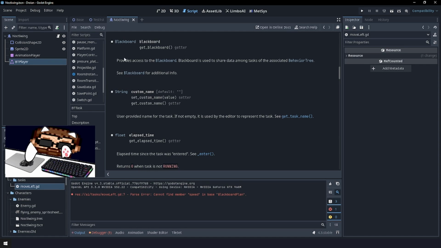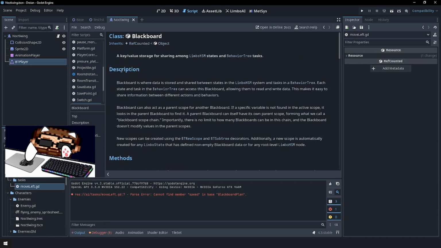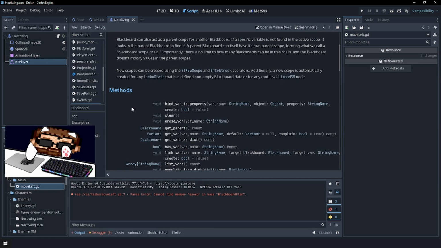Get blackboard. Provides access to the Blackboard. Blackboard is used to share data among tasks to the associated behavior tree. See Blackboard for additional info. Okay. String. Custom name. Okay, I'm going there. Description. Blah blah blah. Alright. Now give me the thing that I want. Yes. Get variable. Yes. I'm liking what I'm seeing now.